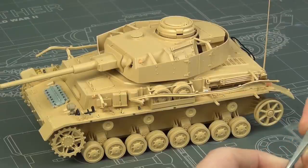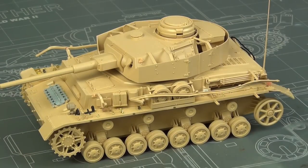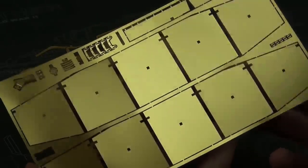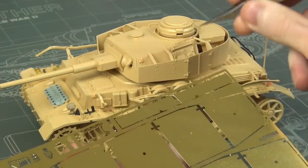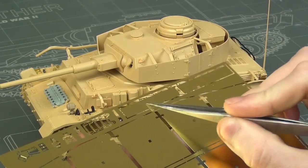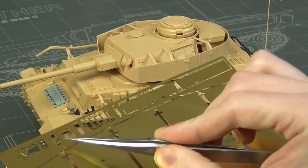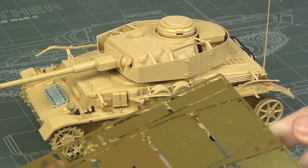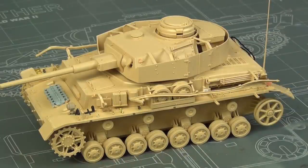The last thing I added was a 3D printed Notek light up front and the rear light from ET Model — I just had 3D printed stuff lying around to use, but the kit part is completely sufficient. In summary, the kit does not require any aftermarket. It gives you photo etch where you need it — here's the photo etch sheet: you've got side skirt panels, little bits for the cupola interior, cupola details, deflectors for the engine vents, the MG sight, and tool clamp handles.